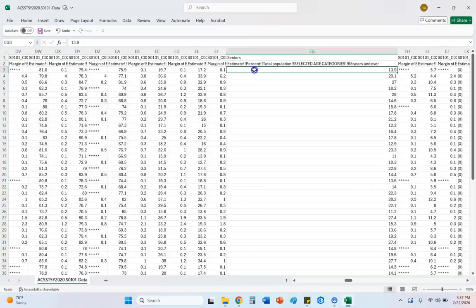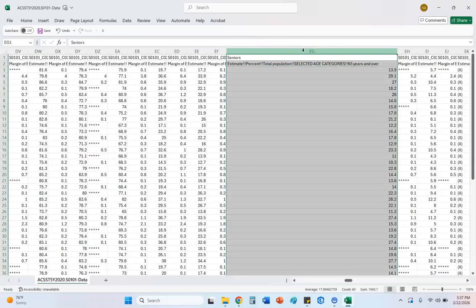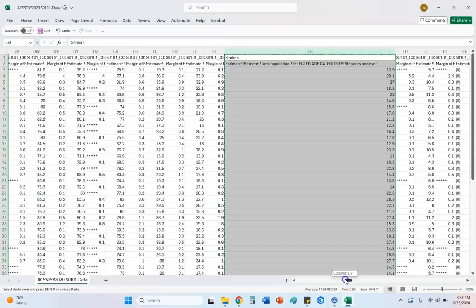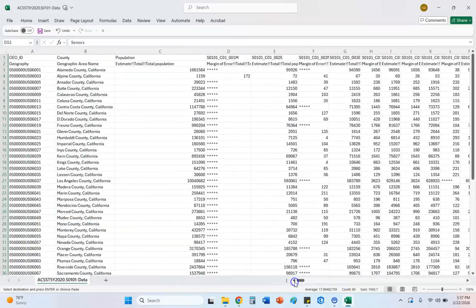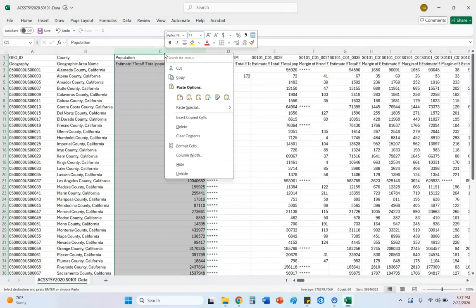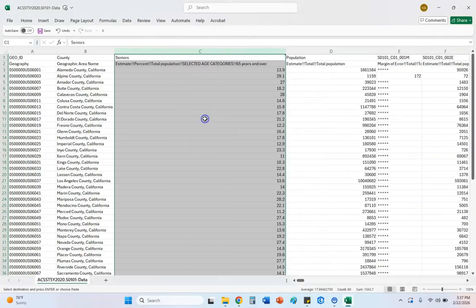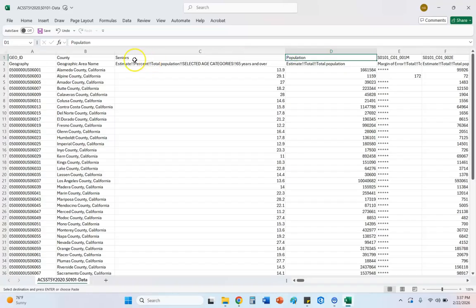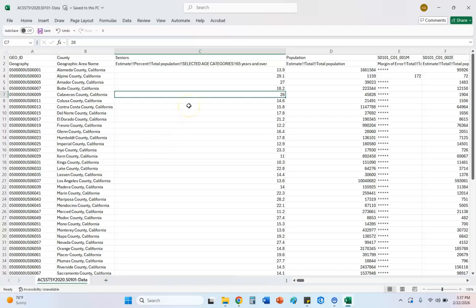Let's select the EG column, and then we're going to right-click. We're going to copy this, and we're going to move it closer to where we need it. So I have just copied this. Let me come back all the way to the left. And right here, I'm going to click on C, right-click, and then insert the copied cells. And so we still have the total population, we have the seniors, we have the county. Here we go. So this is starting to look a little more legible for us. Let's do a quick save here, right?